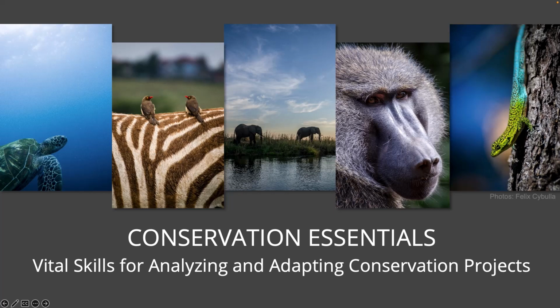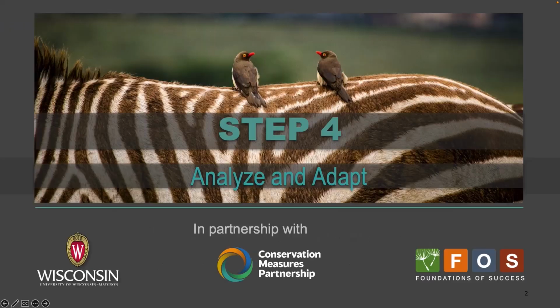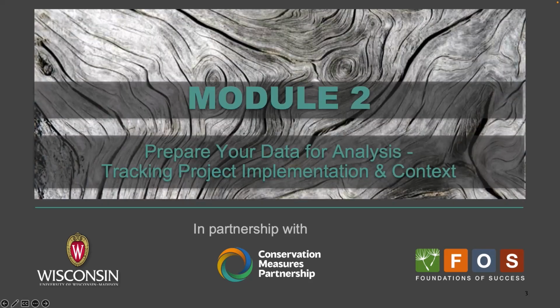This Step 4 course will teach you how to reflect on your team's overall project progress and context, drawing on your monitoring data and any new knowledge that you've gained since your team started designing and implementing your project. This course focuses on the Analyze and Adapt step of the conservation standards and will provide you with vital skills for using monitoring data and new information to adapt your plan as needed and to improve your conservation efforts.